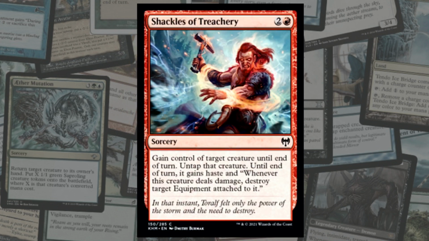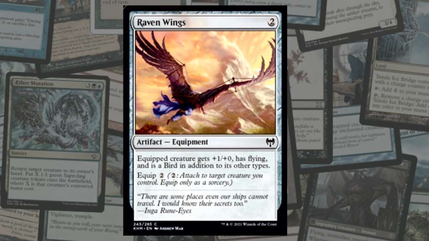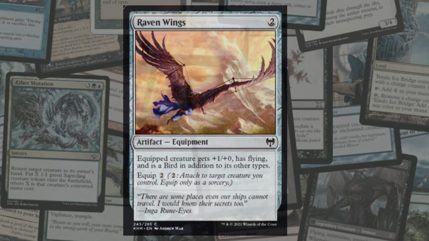Then we have Shackles of Treachery, and it says gain control of target creature until end of turn, untap that creature. Until end of turn, it gains haste, and whenever that creature deals damage, destroy target equipment attached to it. Next is Raven Wings for 2 colorless mana. Equipped creature gets +1/+0, has flying, and is a Bird in addition to its other types.